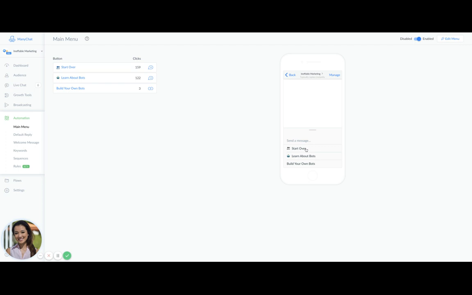You can see we've got the start over button, which is very helpful to have in case users get lost in your flow or keep getting the default reply, which I'll talk about in just a second. And then also the couple of main things that you want this bot to do should also be included here so that users can get there at any point on their own. Again, this is the menu that shows up in the bottom right corner, a little blue button as of December 2018, and that is where users can click that and will now see this little menu pulled up here.